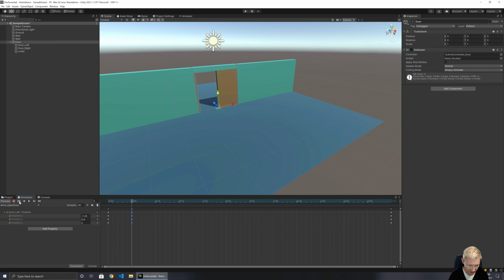And then I can test this animation. If I jump back to the start, I can play, and it'll generally loop it here. So it manages to do that transition.